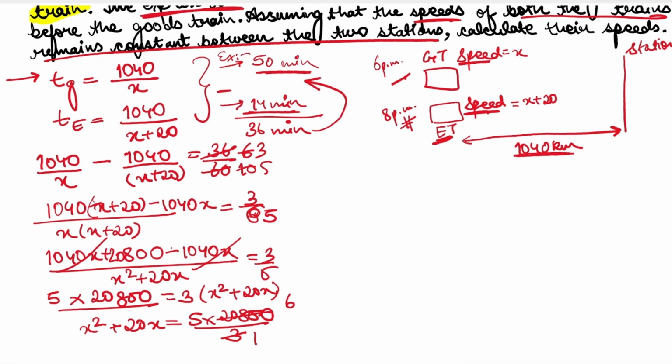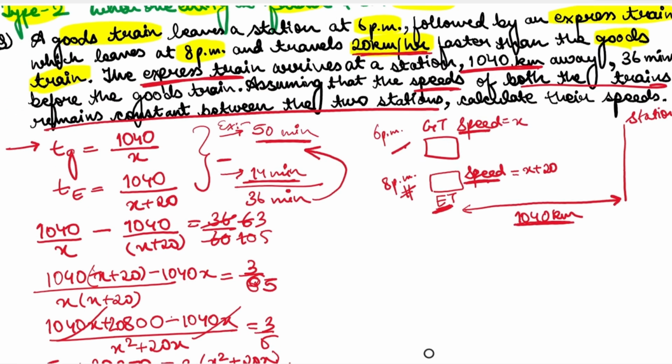Okay, so there's one mistake which we did here is basically the question says here that the जो goods train है वो 6 PM में लीव कर रहा है स्टेशन, एंड जो एक्सप्रेस ट्रेन है वो 8 PM में लीव कर रहा है. ओके, सो अब दोनों का जो टाइम इंटरवल है वो कितने का गैप है दोनों में, 2 hours का. ओके, तो इतना तो वो ले रहा है. एट द सेम टाइम जो एक्सप्रेस ट्रेन है वो 36 मिनट्स पहले पहुंच जा रहा है, विच मीन्स जो ये मेरा टाइम टेकन है उसमें हम 2 भी ऐड करेंगे, कितने घंटे तो लग रहे हैं. एट द सेम टाइम 36 मिनट्स मोर लग रहा है, ठीक है, बाय एक्सप्रेस ट्रेन.